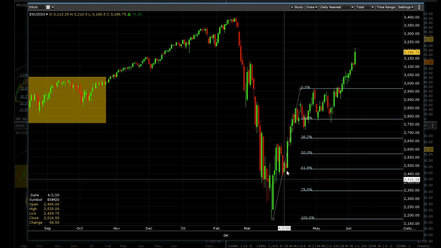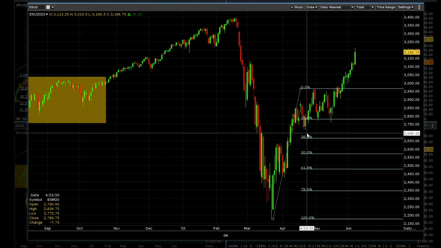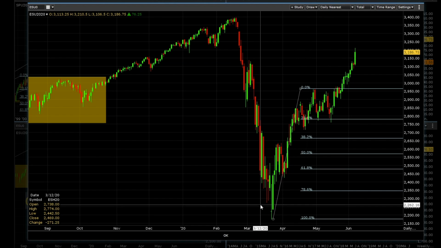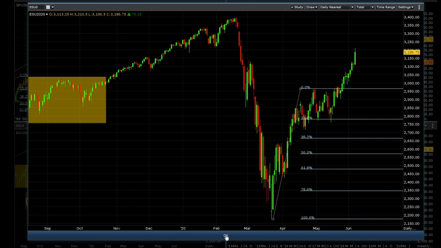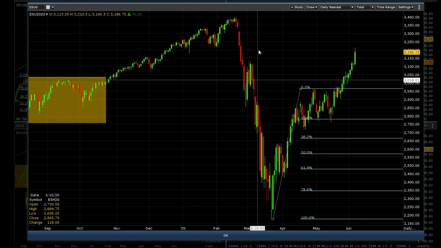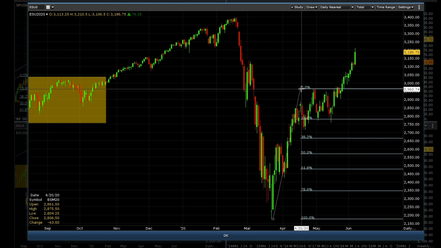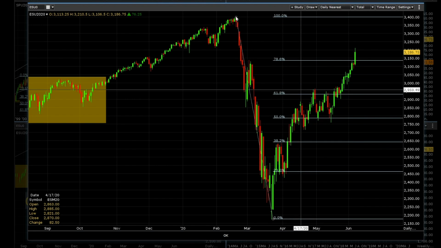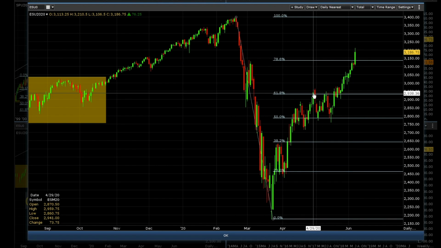But each one of these key levels just tells you the direction of the market by what is actually holding, and why you blow through other levels when you're saying, well, what about this rule or that rule? Well, you have to use them all the same. And in this case, yeah, we hit 61.8.